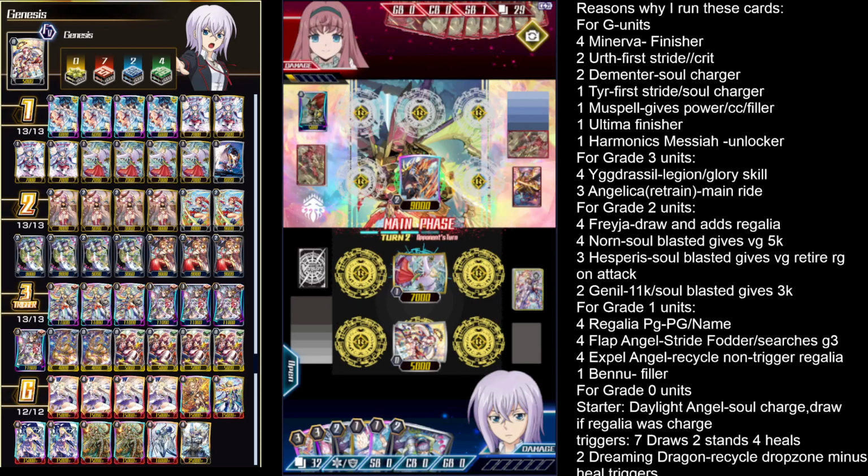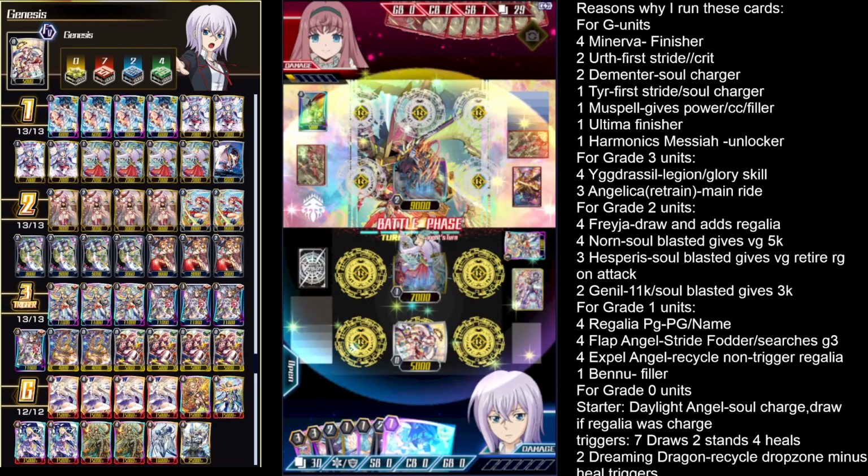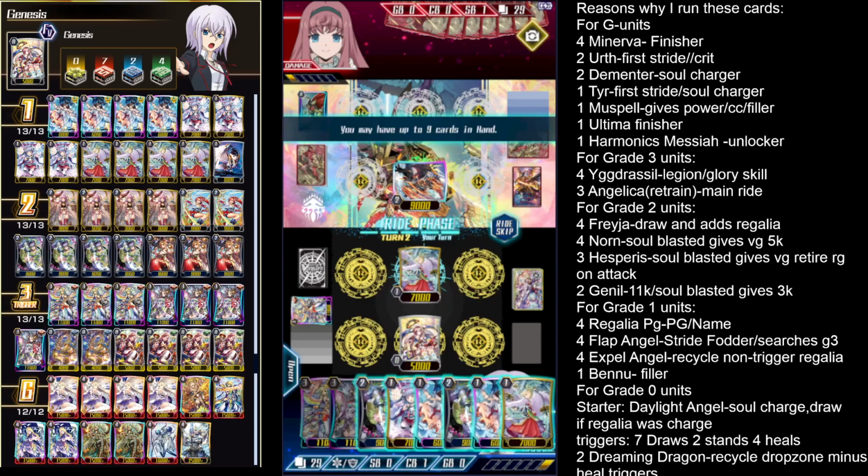Getting Dumb Jid PG, meaning he has at least a grade 3 in his hand. He has at least 2 grade 3s, possibly 3 grade 3s in his hand. You can tell a lot about the Kagero player's hand based on what they search.